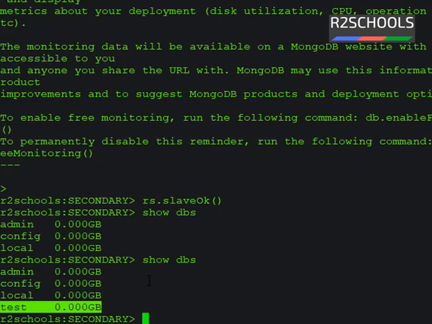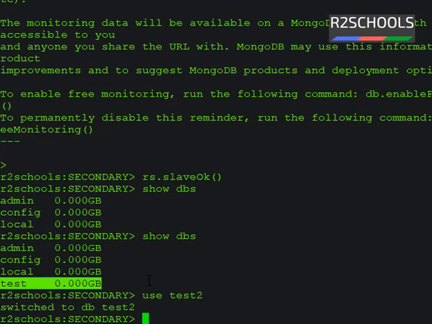We can perform only read operations in the secondary server. See here, we can't create a database. Use test2. Now try to create a collection in this database. db.test is my collection name.